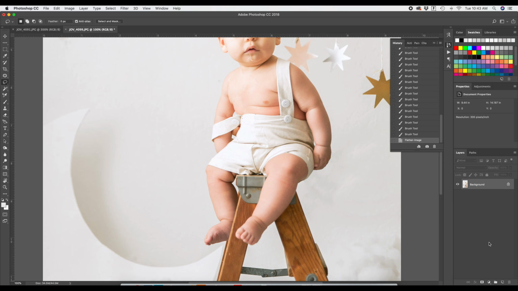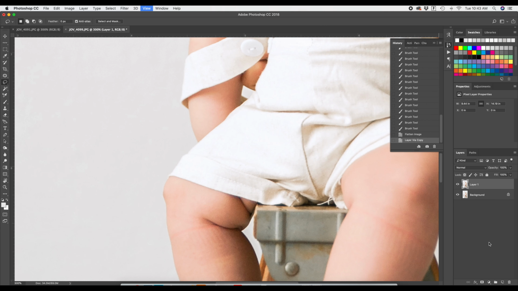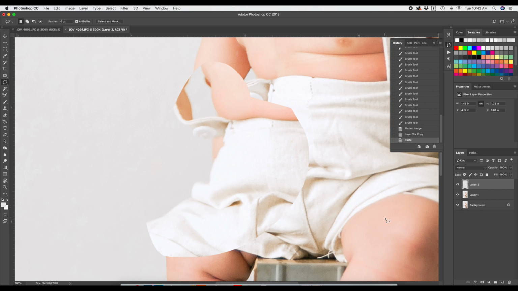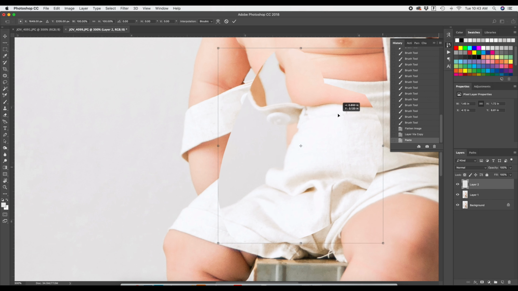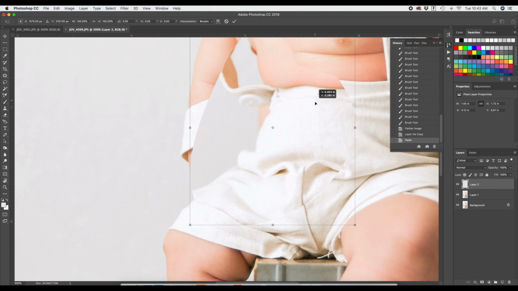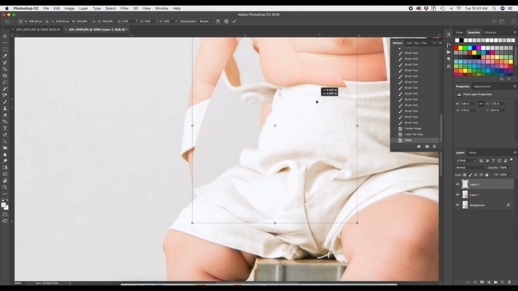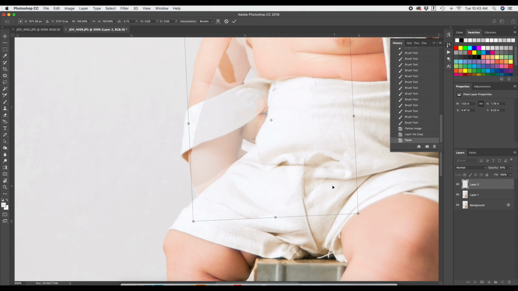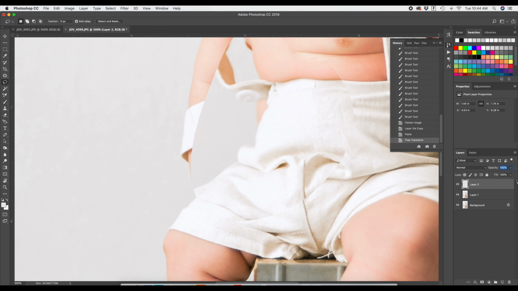Just going to paste and try to find a good location. And this time, all we're doing is trying to find it for the shorts. We're not trying to do his skin or anything. That's why I said we're not trying to do two at the same time, since they're not at the same angle, and it would have been harder. This is the easiest route we could have done. And again, with the transforming tool, we're just trying to get it to line up as naturally as possible at the hemline, and then we're going to brush it on.